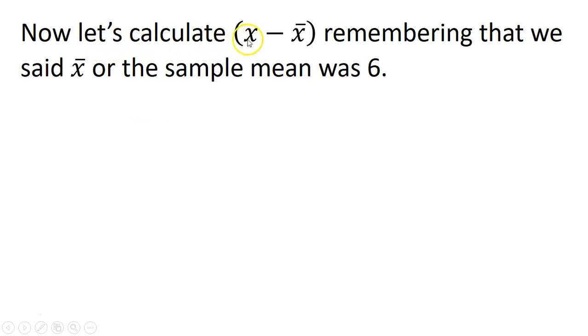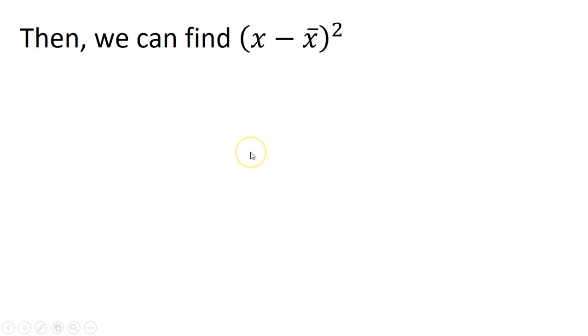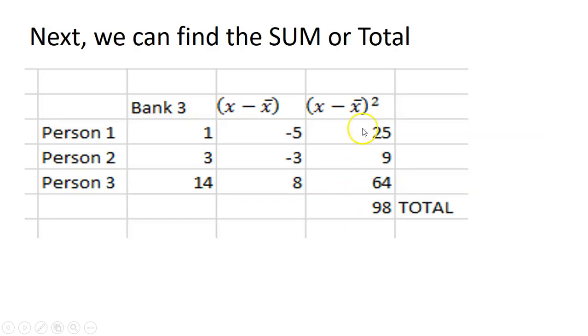And let's try the standard deviation formula just to see what it looks like and how it works. It says, let's calculate the distance between each one and the mean, remembering that we said that the mean of that sample was 6. So we're doing this minus 6, this minus 6, this minus 6. So that's the difference between each, right? Then, after you find the difference between each, we said, you know what, square it. So that's what I did. Square, square, square, they're all positive. Then it said find the sum of them. Add them all up.